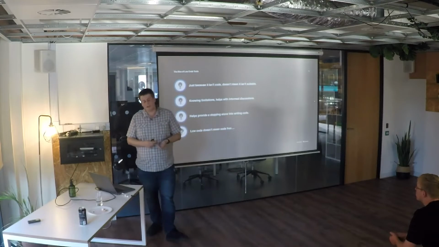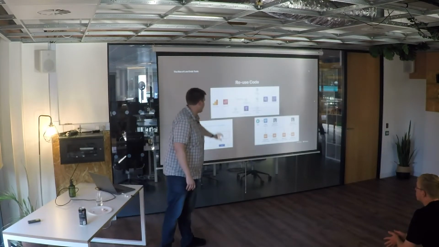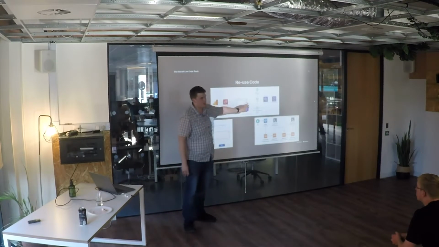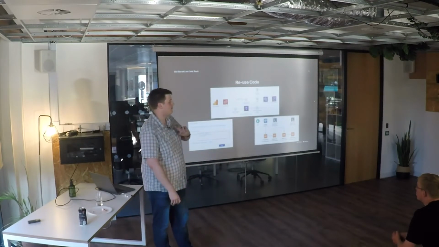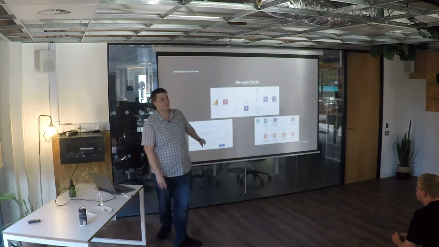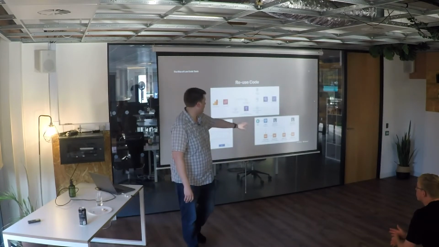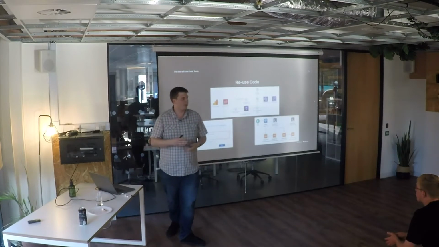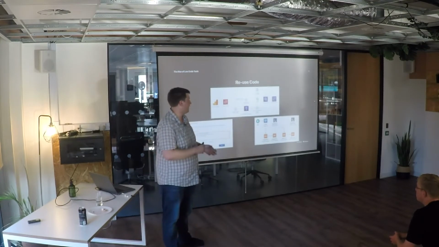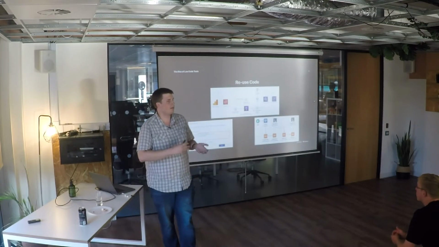And low code doesn't mean code free. So going back to some of the interfaces that people use, this is Amazon AppFlow at the top again. It references a Lambda function. So you can write a complicated Lambda function to do something and expose it for someone else. Microsoft's Power Automate, you can drop JavaScript in there to do something advanced you can't do. That's another snippet of Salesforce's Flow stuff. The couple of things at the top called Apex actions are calling code. So you can wrap up something more complicated and then blend the two together. So if you've got limited developers, they can do some more complicated things and make it accessible.